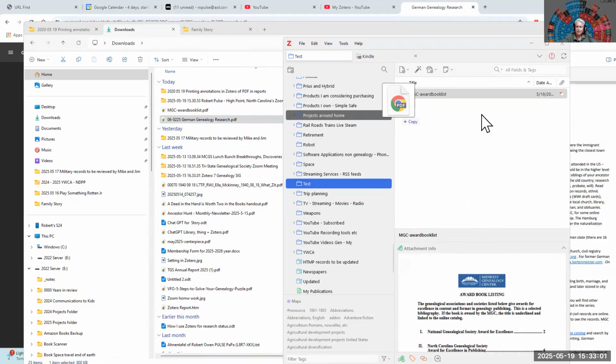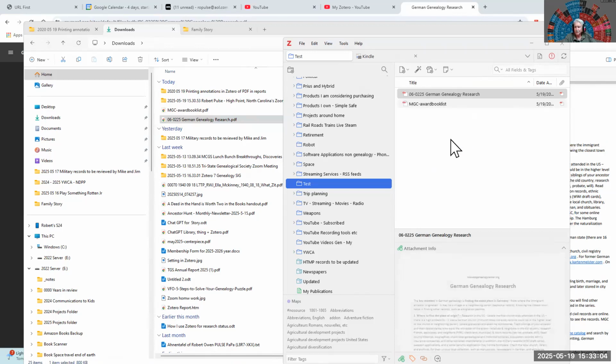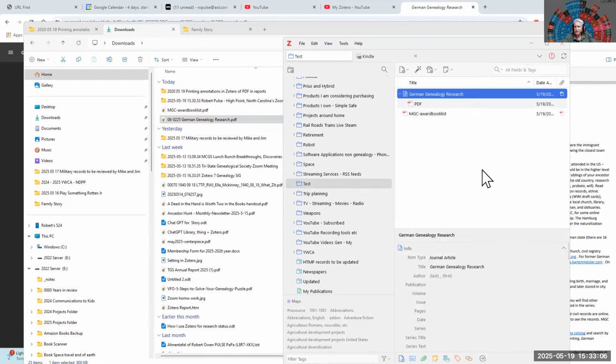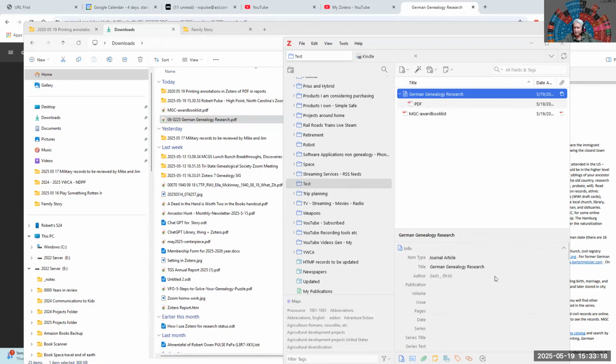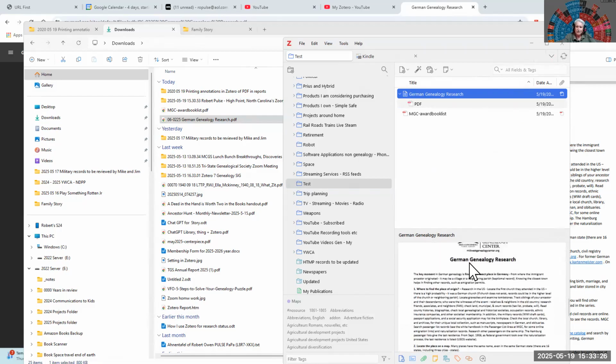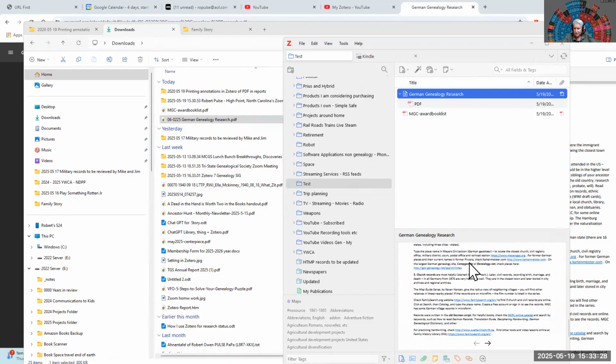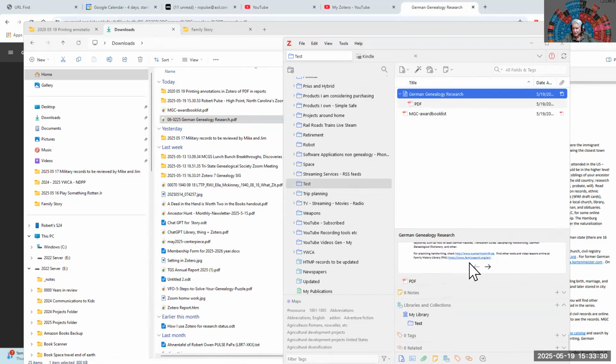Let's take the German one and bring it over. And you'll notice that there's quite a bit of difference. It has an icon, but it's not the PDF icon. Then it has a PDF folder. So there's a difference in those two documents, and they're both PDF documents, which is kind of strange to me. Then when you go through this stuff down here, you can see it's attached to the document.